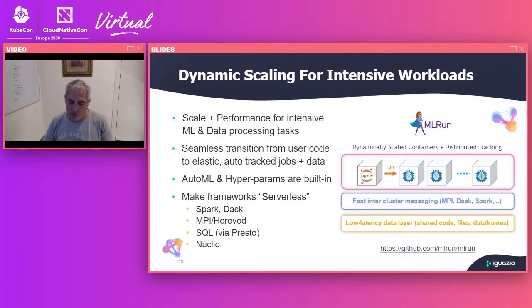So part of what we refer to as MLRun, which is open source, relatively new, but a very, very powerful solution. It has several layers. The serverless engine is essentially one layer. It also has a lot of higher level automation layers. The general idea is that it auto scales. It allows you to do scalable computing over multiple frameworks. You can create a serverless function of Spark, of Dask, of MPI job. A lot of different CRDs are orchestrated by MLRun.